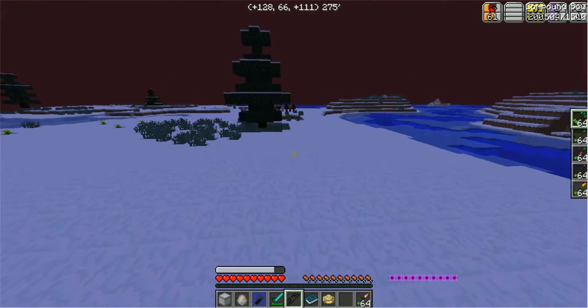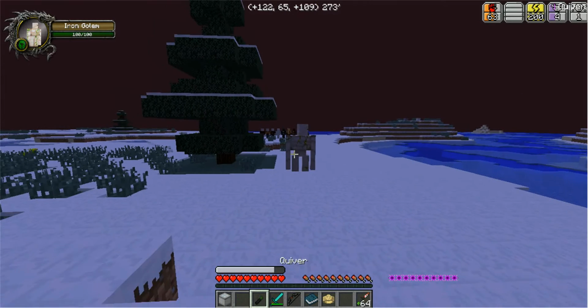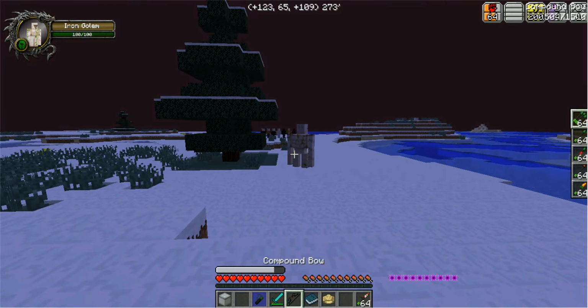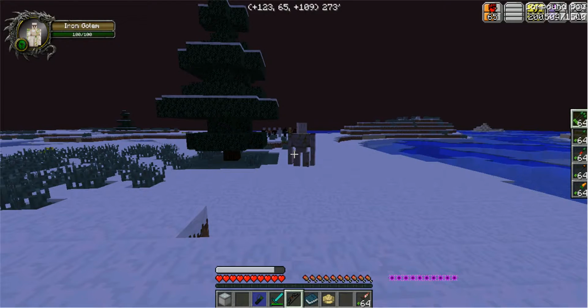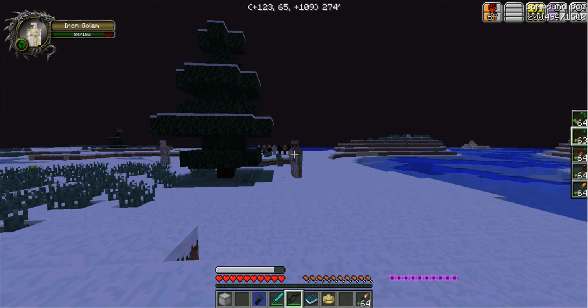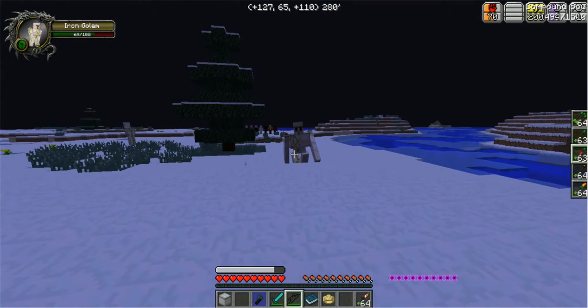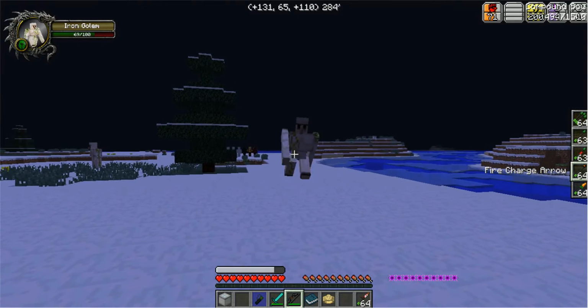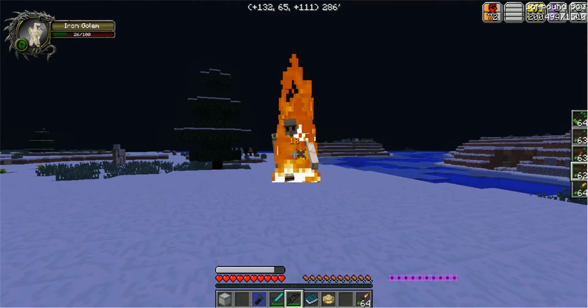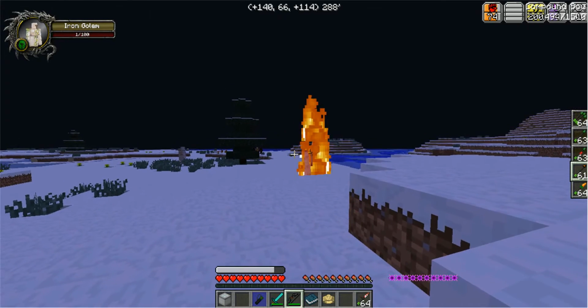But now, let's spawn in an Iron Golem and see how much damage these guys do. So let's start off with... Wrong button. Let's start off with a normal arrow. 16 damage with a normal arrow. How about explosive? It's still the same, but... Fire charge? Ooh, lights him on fire. Okay, this guy's dead. Bye.